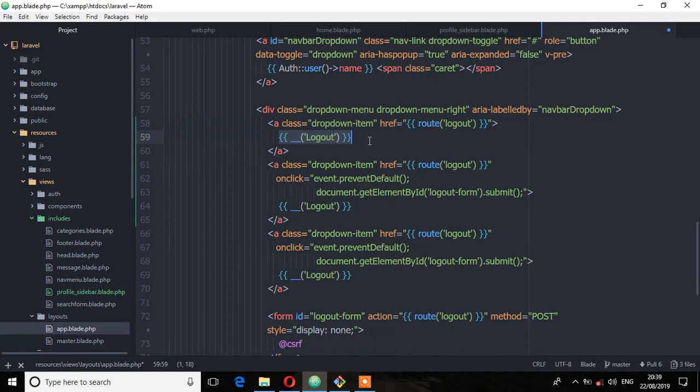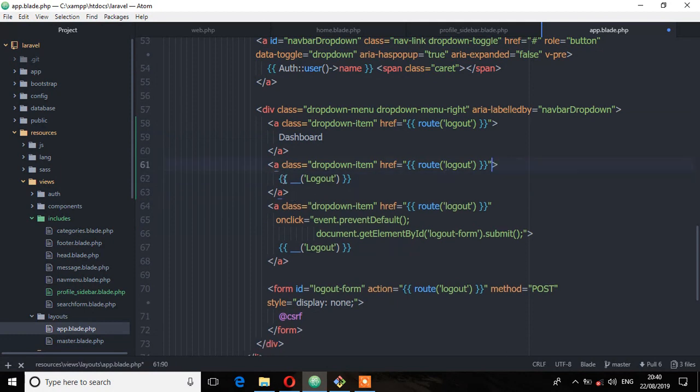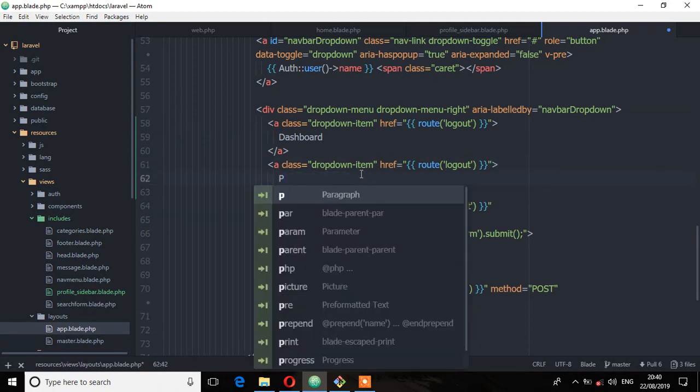So this one will be dashboard. And then also remove these other parts. And this one will be profile settings.